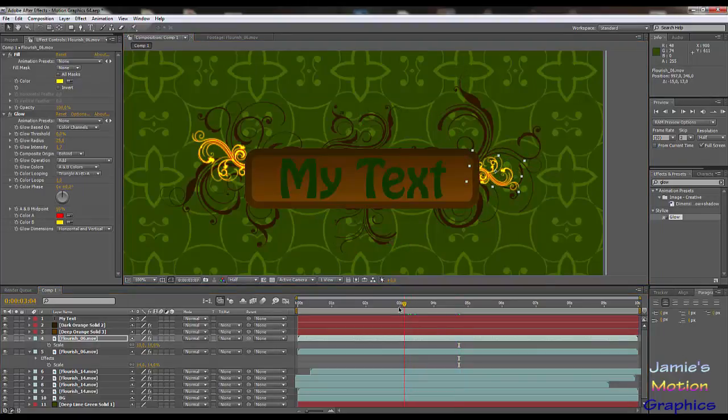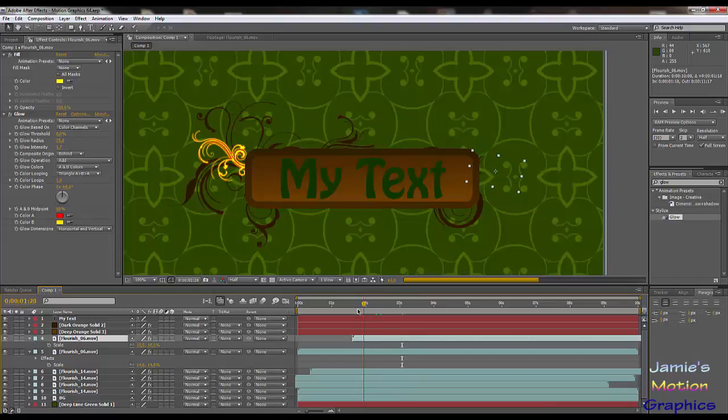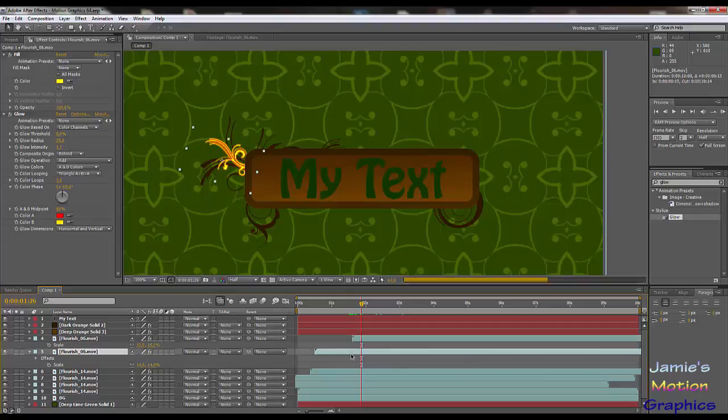And you can of course time these with the rest, because these are timed as well. For example, once this one comes in, mine needs to come in as well, which means that it needs to be over here somewhere. And let's do that for the other one as well. Kind of forgot to do that. So when this one starts to grow, the background one, this one needs to be over here somewhere. So this way it looks like this.